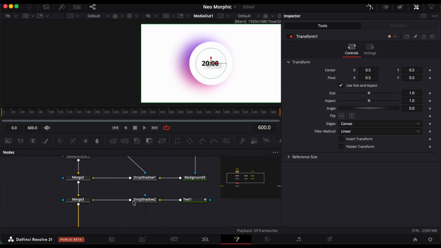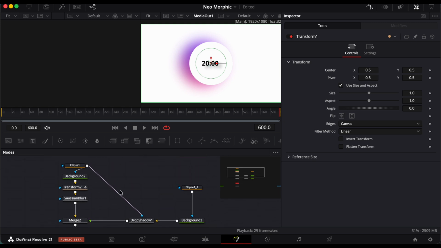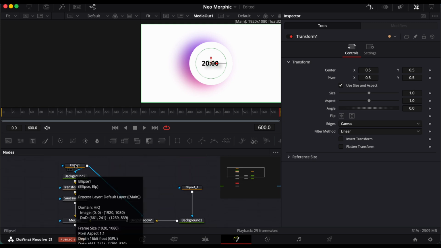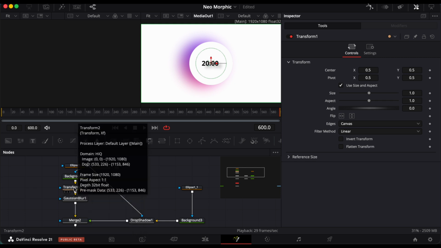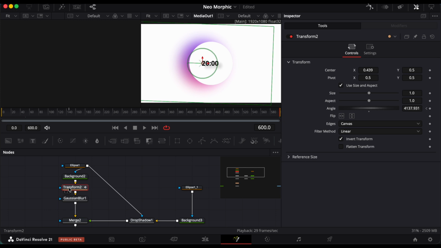But let's say we want to move only the colored neon. If you want, you can add glow or anything to make it pop. It's up to you. To do that, we will use only this transform and it will move just that one. So with this transform, you see, you can make all kinds of changes. Maybe you don't want it there, you want it like this, or you want to increase or decrease the size. That way you are only controlling it, nothing else.